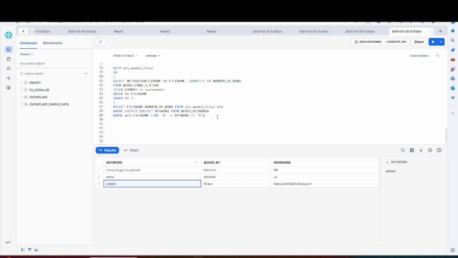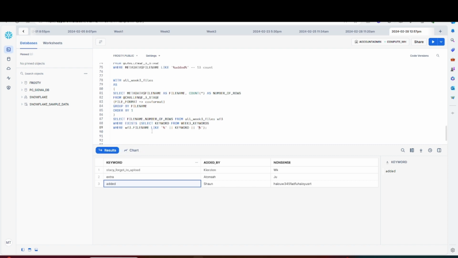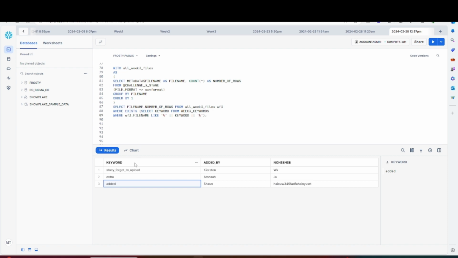So this bit here, right? Something like this. So the reason why I did this is, if you see here, select keyword, right? I want to select keyword, this particular column, the first column, right? Where the file name in this table that we've seen has these rows in them.